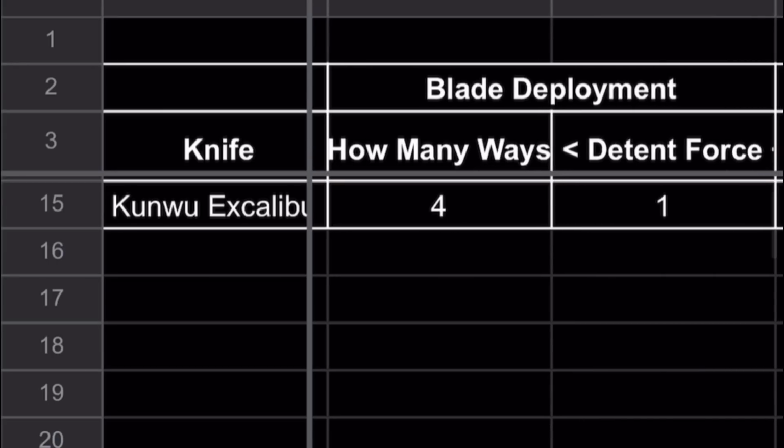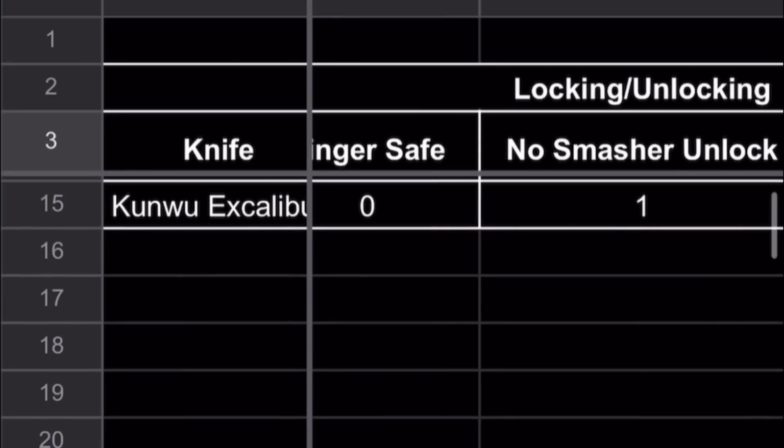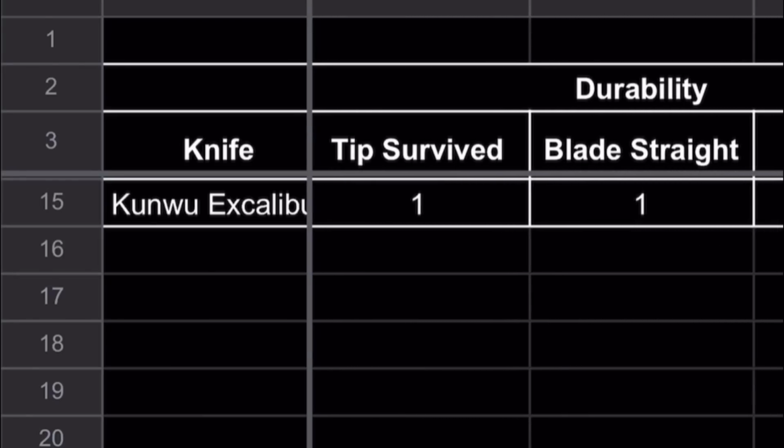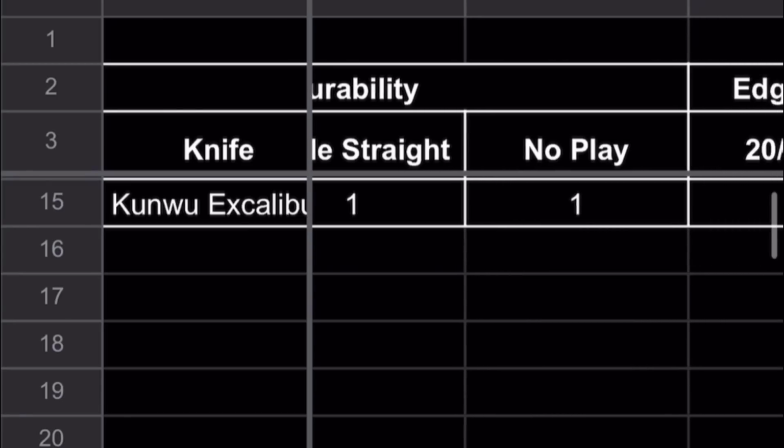There are 4 ways to open this blade, and all of them are snappy and good. Could be 5 if I had a way to get my middle finger under this thumb stud, which was not possible. It is not finger safe because it's a frame lock. It did not unlock on the smasher. There was no damage from the spine whacking test. The steel is a complex powder metallurgy alloy, so 2 points. And the heat treat is within advertised range, barely, but it is within. I'll give them that. Tip survived the durability tests. Blade remained straight, and no play opened up.